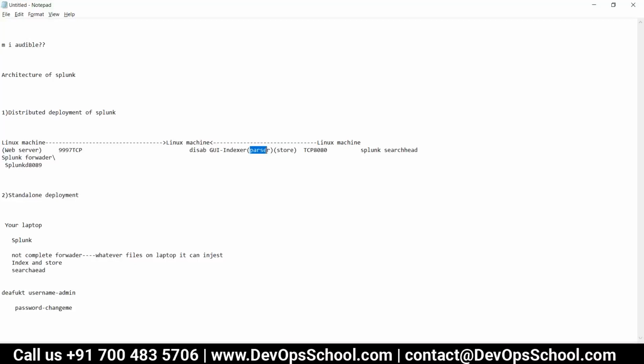Parsing needs a very high amount of memory, and the indexer is also storing the data and writing the logs. So we don't want a person to log in here and search the data directly. The queries would get executed and data fetched from the indexer. That's why we are separating things. We have already installed the searcher on a separate component so that I can write the queries from there.